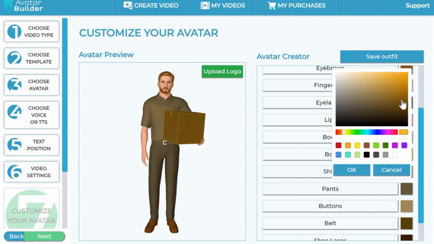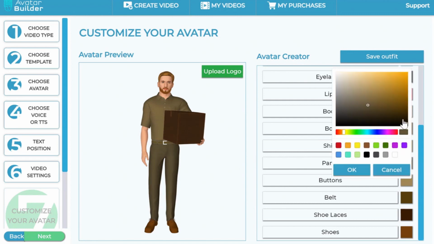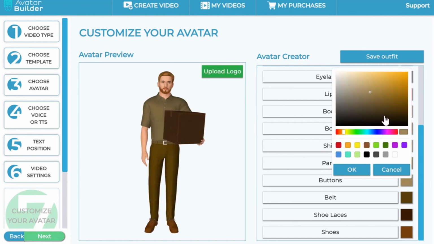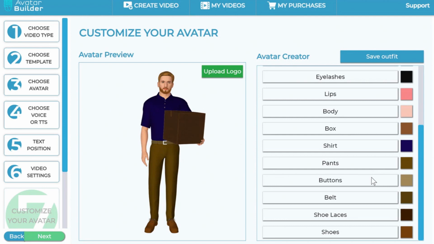So let's say you wanted to change it to some other color. You can do that, like maybe brown. And you can do that. This is how it changes the color. You can change the color of his pants. So let's say you wanted to change it to some other color of your choice. Well, you can do it too. You have full customization capabilities like so. I want to change the shirt to maybe something like a navy bluish kind of shirt. Well, I can do that right away. You see this? How awesome it is.